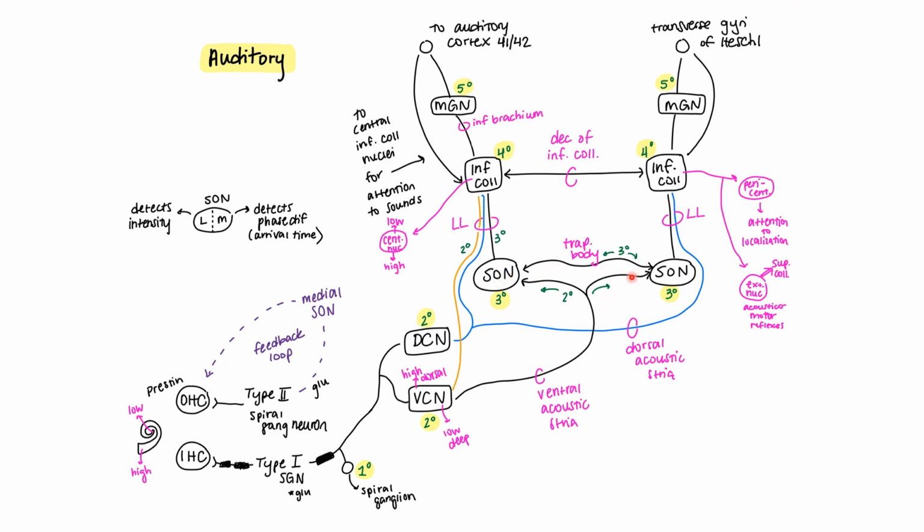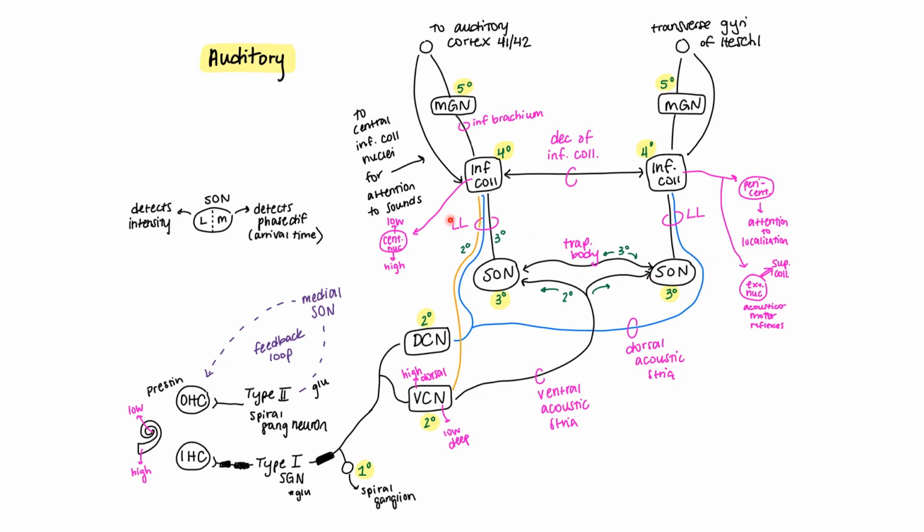So then from those superior olivary nuclei, you have your lateral lemnisci traveling up to the ipsilateral inferior colliculi, and then you have another synapse. That's going to turn into your fourth order cell bodies that are going to send fourth order fibers via the inferior brachium to the medial geniculate nuclei. Another synapse, boom, fifth order. Then you're going to finally get to your auditory cortex, which is your Brodmann's area 41-42, your transverse gyri of Heschl.